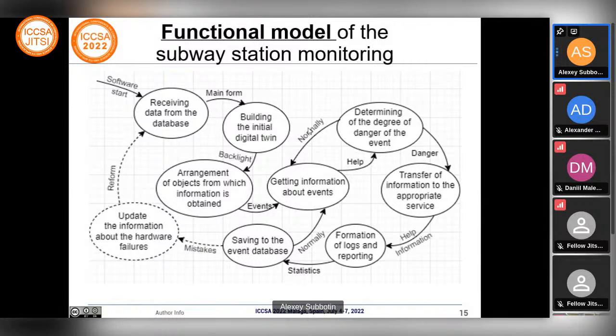If there are mistakes, update the information about the hardware failures, reform the digital twin. That's all. Next slide.